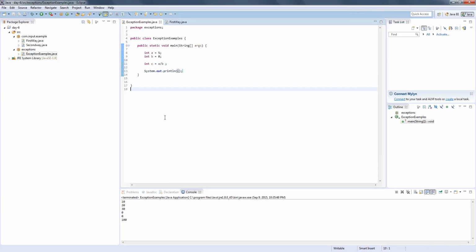Print c. What do you think will happen in this case?